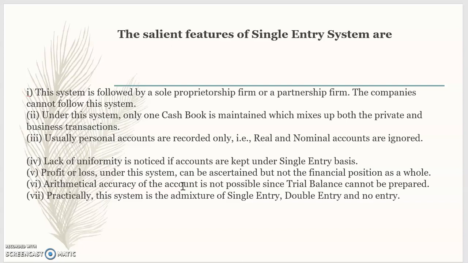Means they can use part of a double entry system, but they are not using the total method of double entry system. Under this system, profit can be found by comparison, though it will not always be available. It is a mixture of double entry, single entry, and no entry. As we discussed, it is suitable for small business concerns, and it is classified into three categories: the pure, quasi, and single entry system.